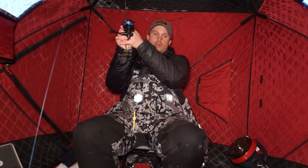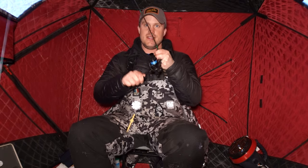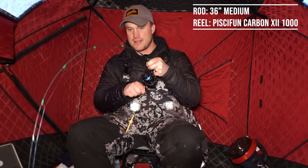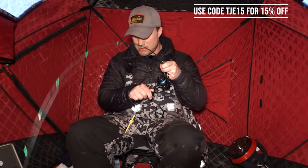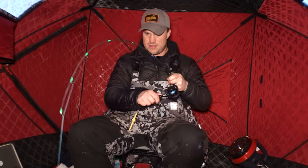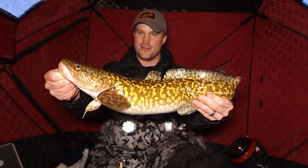We got two down there — oh, this one's a little bit better. I am off my game today. Decent fish right here, you can see it on the live scope at least. There we go — having a little bit extra length on this 36 medium, this is such a sweet pout rod. This is kind of my go-to everything rod right now — walleyes, pout, a lot of species. There we go. Oh yeah, that's a good one. After dark pout — so much fun.